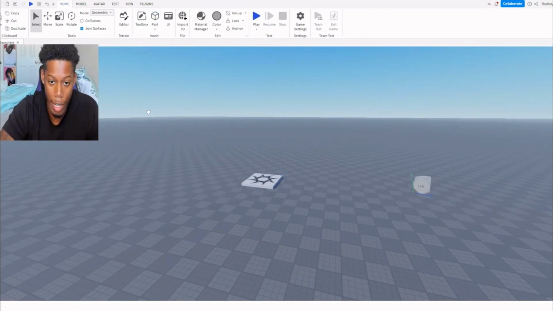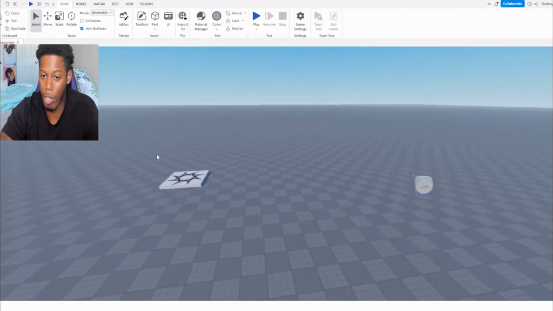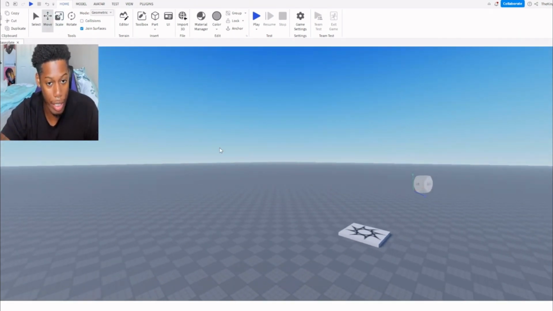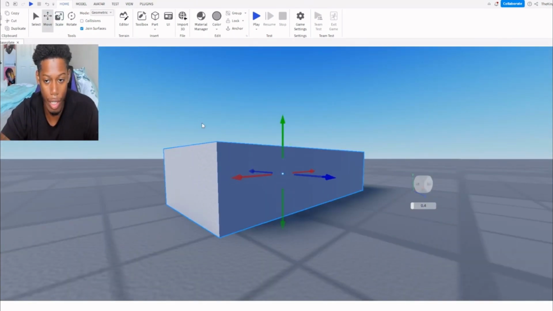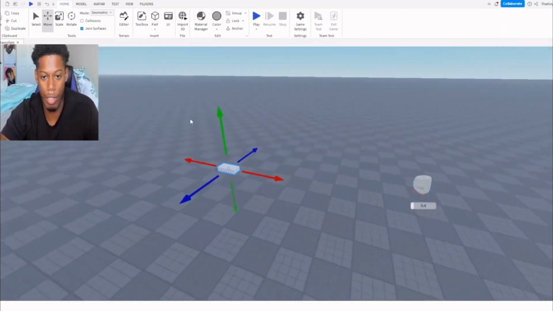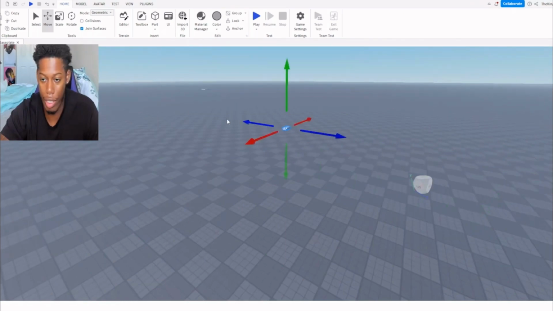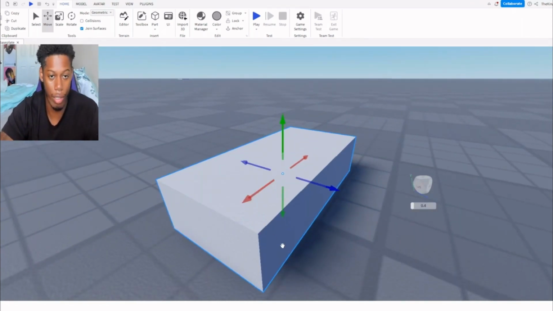So say we spawn a brick in. We put that brick all the way over there. We're like, damn, where did we put that brick? Oh, I need to move that brick all the way over here. Instead of pressing move and going all the way to it, you can just press F and it'll take you right to it. Or you can use the move feature, but that'll take all day. So instead you just press F and go right to it.